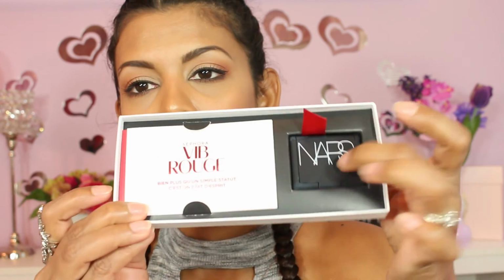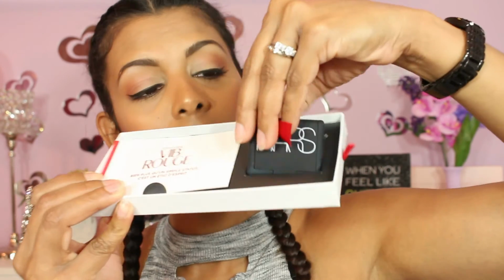And I also got for free this Sephora Beauty Insider Rouge. I guess when you spend a certain amount of money, they renew your membership. And for that I got the NARS blush. You know, you get the card and then you get the sample size blush, and this is in the shade Glue. So it looks like this. It's a nice rosy pink. Yeah, so that's what I got free for another year of spending money at Sephora.